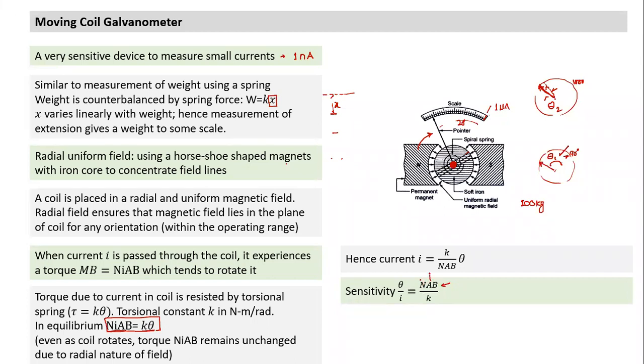How do I increase A? If I have a large area of cross section, I use a slightly larger cylinder on which I want the coil. More importantly, when making it large, the instrument also becomes large. So when I make N large, the problem is the length of the coil becomes more, resistance becomes more, and heating effect takes place. When I make the area large, the problem is that the instrument becomes large in size.